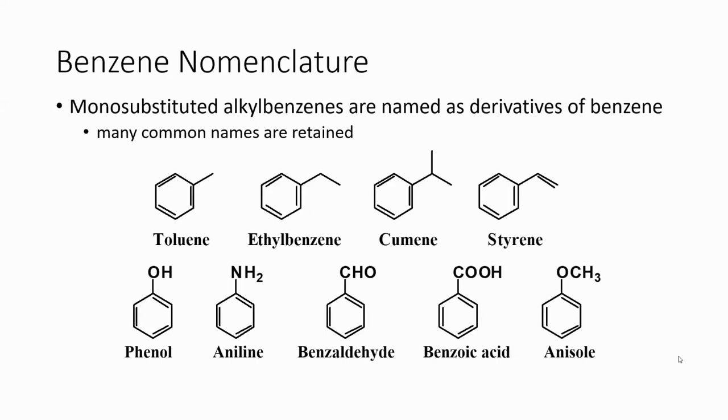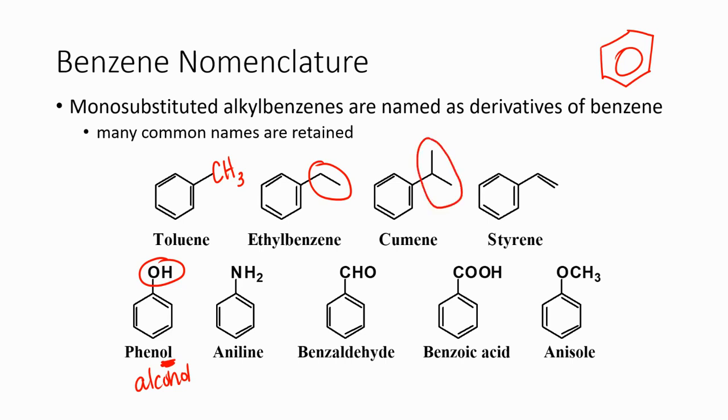In this screencast, we're going to learn to name some derivatives of benzene. Now, many common names exist with benzene molecules, the first of which is toluene with a methyl group on benzene. Phenol for this alcohol, and that OL helps me remember that there is an alcohol group on benzene, is a common one. Ethylbenzene is really just a name for the ethyl group on benzene. But cumene has an isopropyl group on benzene. Styrene, I use the ENE to help me remember that there is an ethene group on benzene.